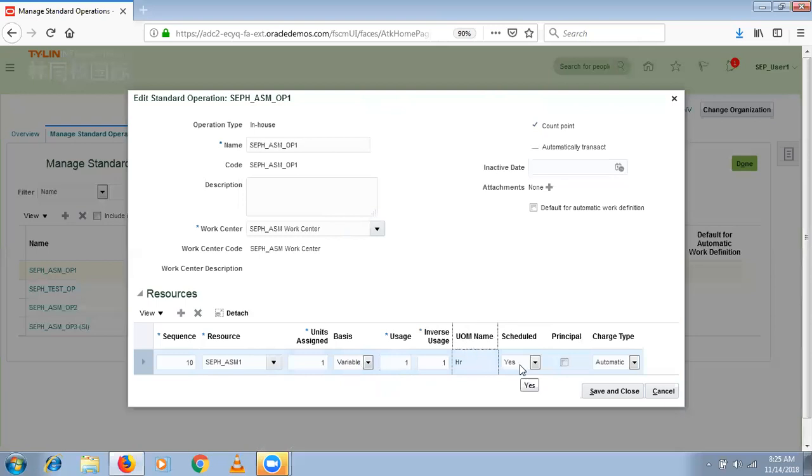Then scheduled means, we discussed that UOM class. When you are defining the UOM class, did you discuss the service duration class setup? Yes, we did. If the unit of measure belongs to the service duration class, there is a profile option. What is that profile option? RCS default UOM service duration class. Some profile option is there, right? We verified that a couple of days ago.